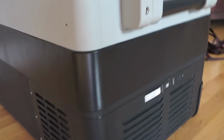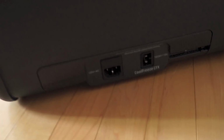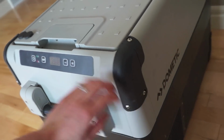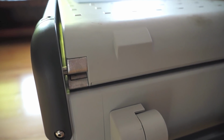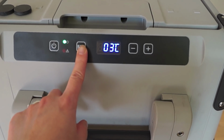There are vents in the front and on the sides in the front. The plugins are located at the back near the bottom, and the unit comes with both AC and DC plugins. The corners are reinforced, the hinges are stainless steel, and the handles are also quite rugged and spring back into place. There's an LED light inside so you can see at night, and an LED display in front to select your desired temperature.